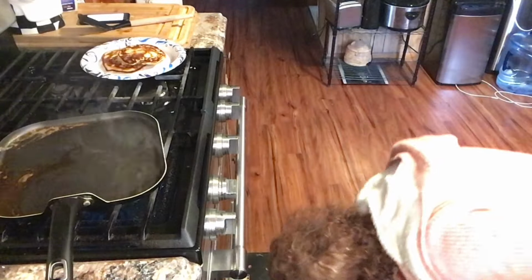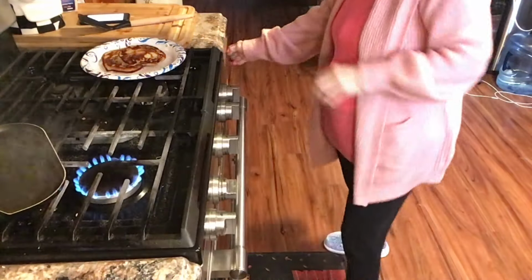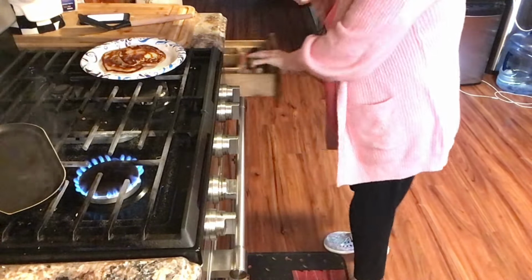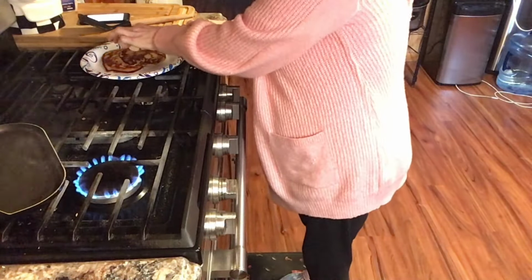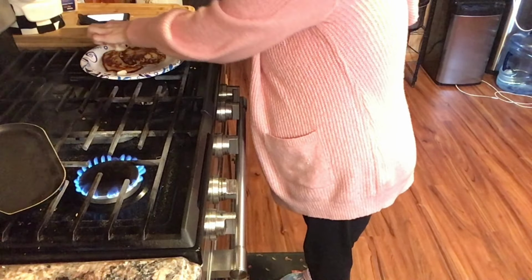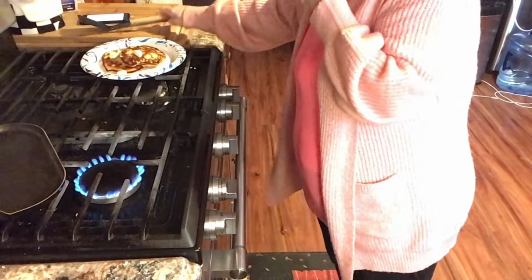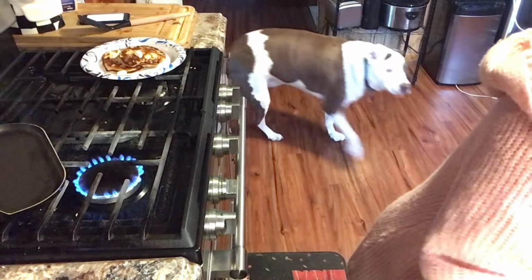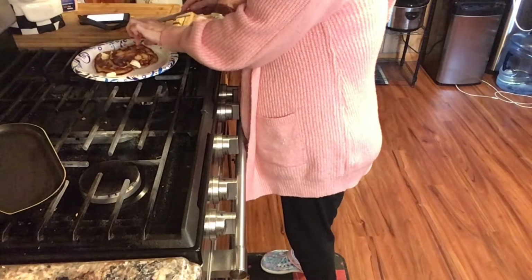I am a disaster. Knocking over everything. Knife on the floor. All right, let's get this off the flame while I do what I have to do. Put some butter on top. Like I told you guys, I like butter on my pancakes. Oh my god, seriously? Alright, alright, alright. Cooper's gonna freak out. Give me a second.